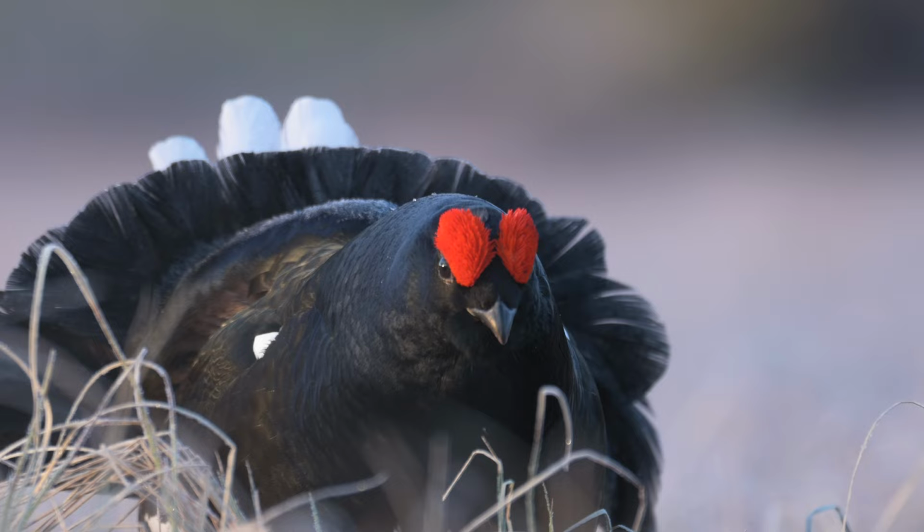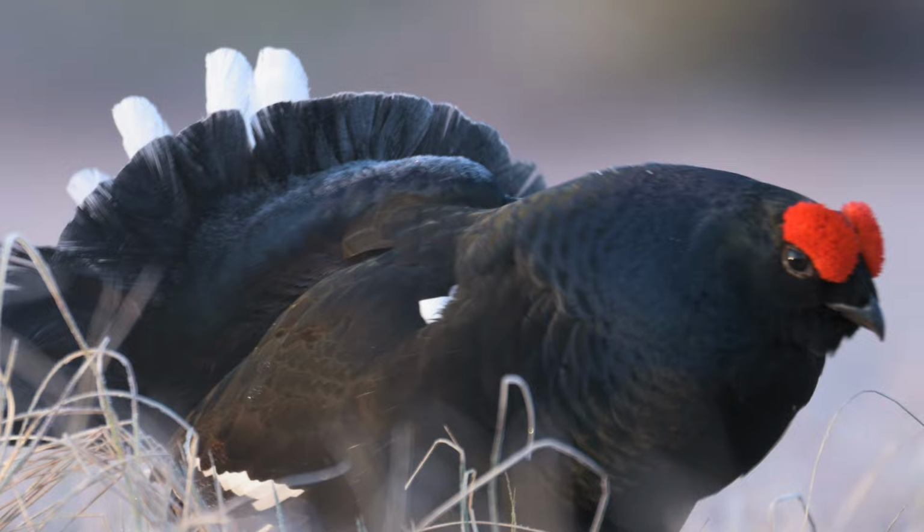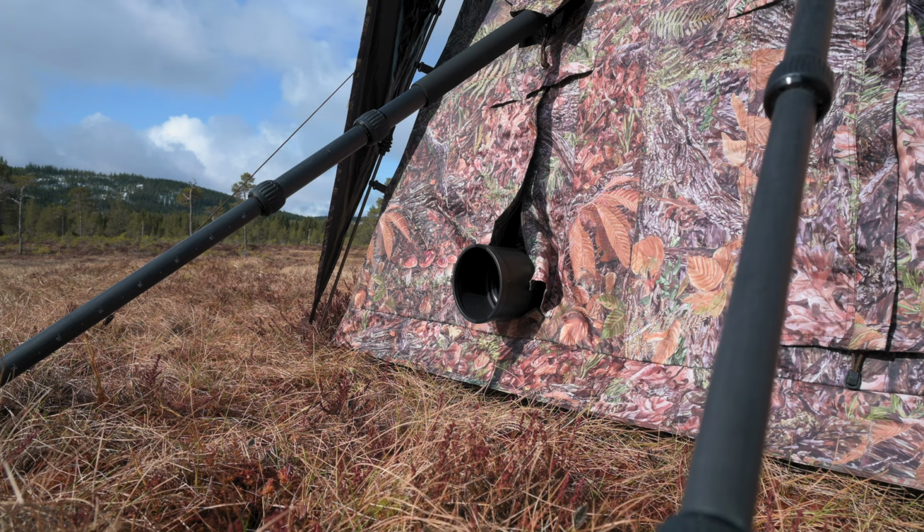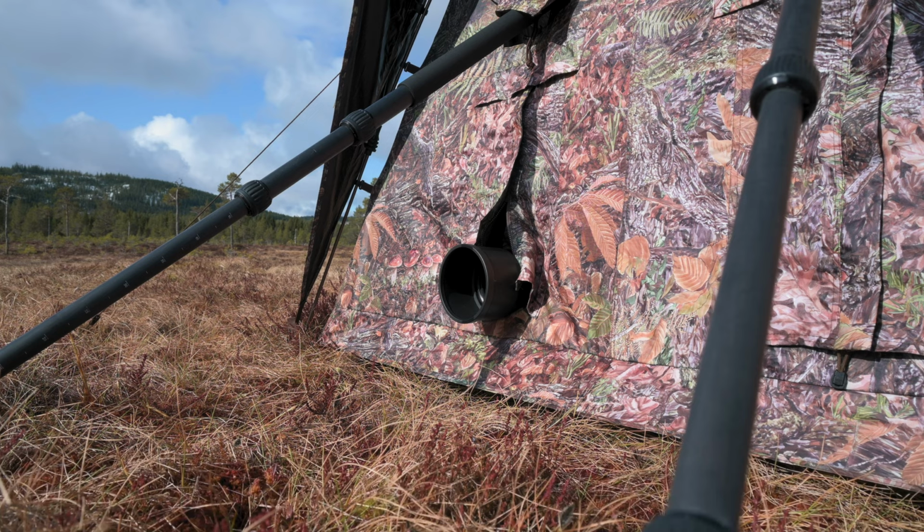But as said, the black grouse in general is still doing quite great in Norway, quite numerous, but never underestimate how much nature destruction is also taking place in the Scandinavian countries. And then for the capercaillie, it's mostly habitat destruction. That old growth forest is cut down, a huge issue right now in Norway.